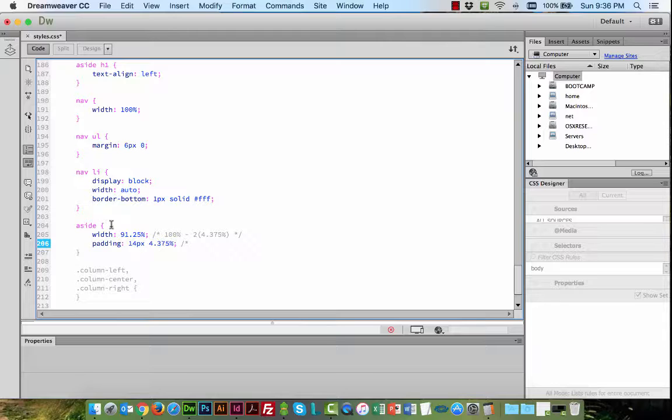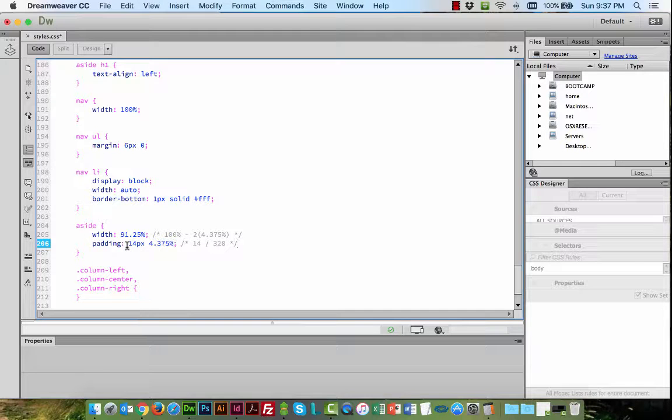What I did is I took 14 pixels, which is the same as before, but instead of dividing it by 960, I divided it by 320, which is the standard width of a smartphone screen when it is in portrait. So not the 480, but 320. So that's where I derived that number.